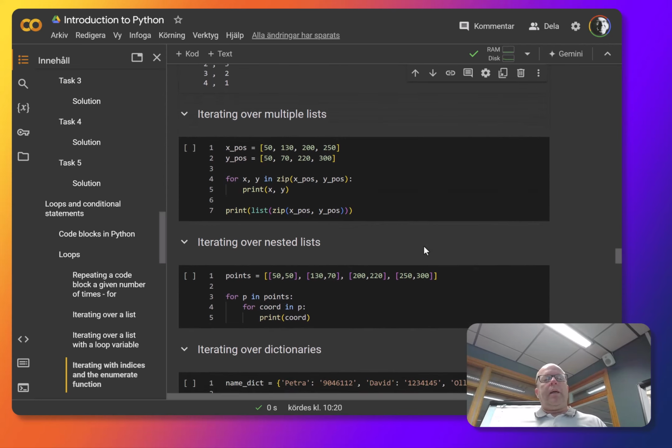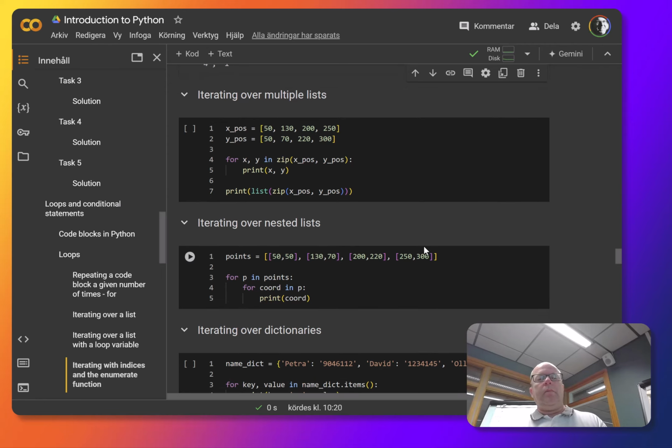But you can actually loop over multiple lists as well without using an index or loop variable, and that is by using the zip function. The zip function does the same thing as enumerate, but it takes the lists and extracts the first value from each list, combines that into a tuple, and returns that.